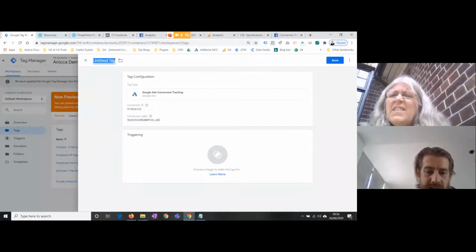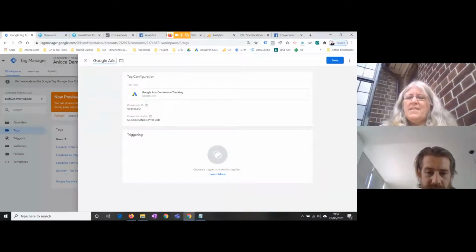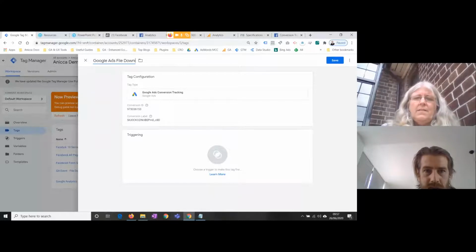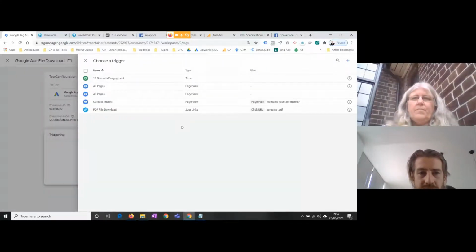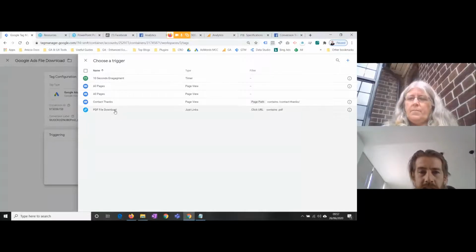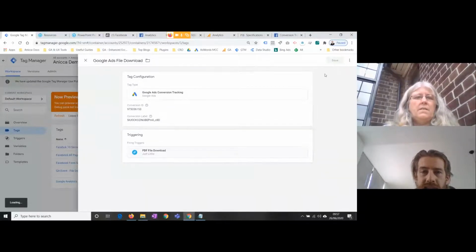Let's give this a name: Google Ads file download. And because I previously set up that trigger, I've got it here ready to use, so I'm just going to apply that and hit save.